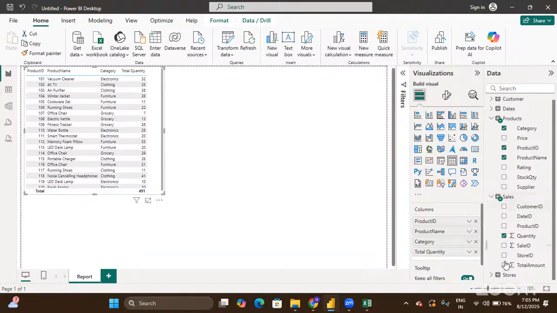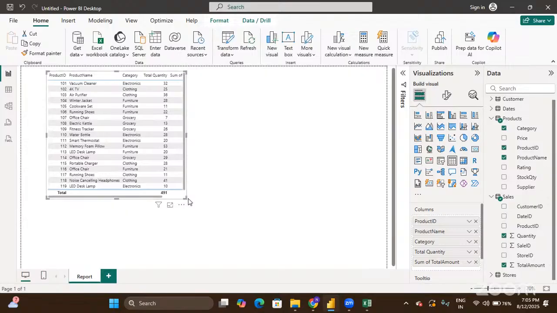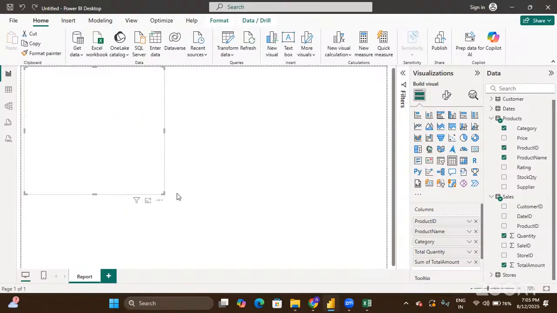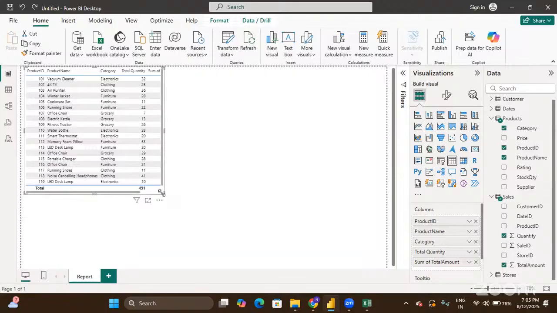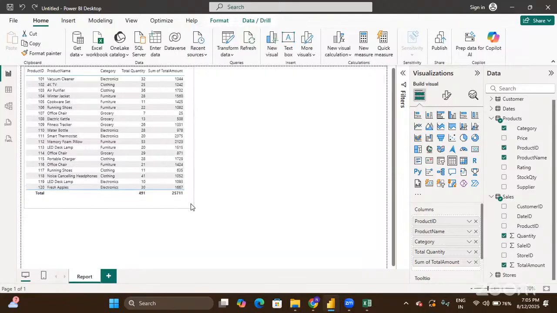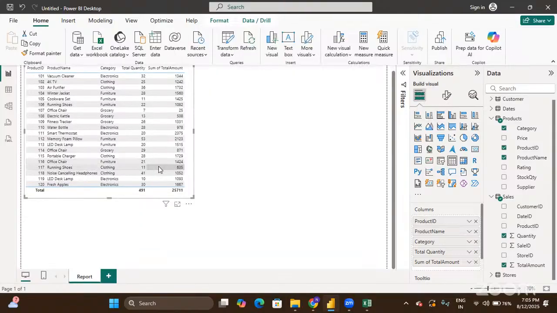Right? So let me also add total amount, nothing but the amount that we have got by selling all these products. You see here, guys? We also have the total amount coming in.